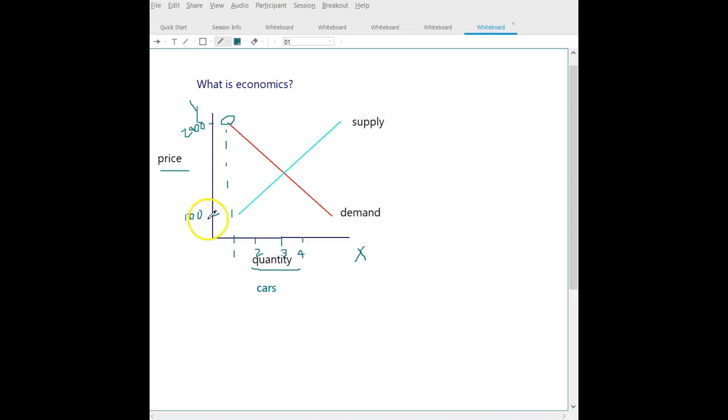As opposed, let's say that there's a car that's costing $100. You see how we're going to follow this all the way across to where it intersects with our demand curve. Let's say that the number on the x-axis would be 5. So when the price is $100, you're willing to get 5 cars instead of 1.